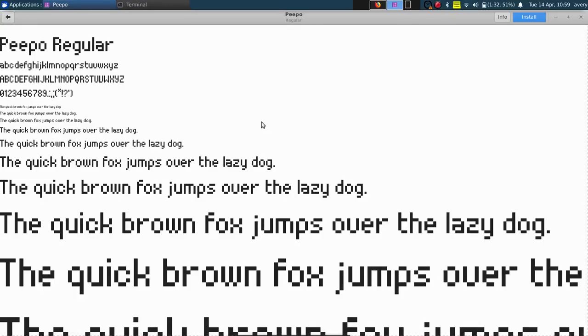And along with that, we're going to be using this font right here. It's called Pepo. It's kind of a pixelated font. It doesn't matter if you need this one, but if you guys are interested in using this font, we're going to be using it to keep the scoreboard on our Pong game. I'll have a link for the download in the description. But if you guys have any sort of .ttf file for any sort of font on your computer, you guys can go ahead and use that as well. It doesn't really make a difference, but this is the font we'll be using in this video, and you guys can also get that in the description below.